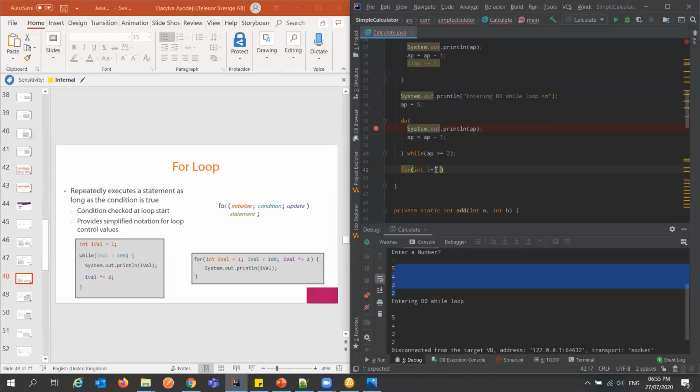So this int i equals 1 is your initialization. You are initializing the variable i to 1, just like you are declaring a variable. This is the format. Then the next thing you want to check, remember, what are we checking? We are checking that if AP is greater or equal to 2. Okay, so when we see this, that is when we want to stop. Let's see how that works for us.